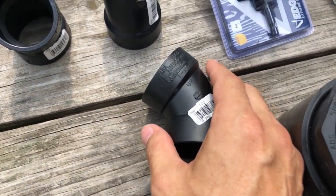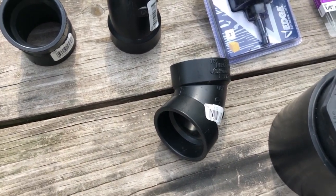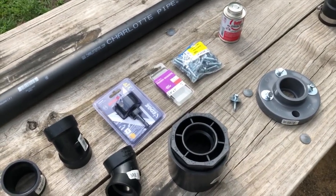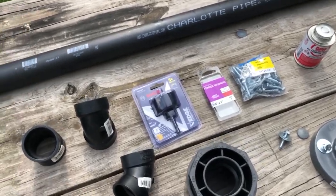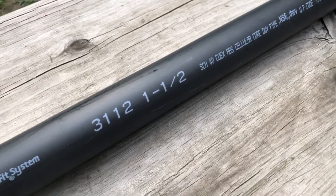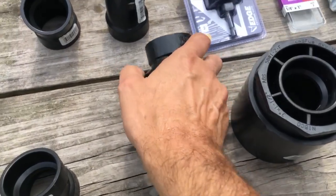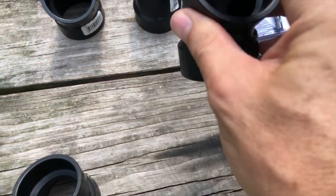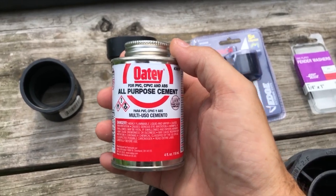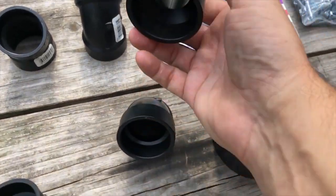The big black sewer pipe is currently at essentially a 45-degree angle, and I want something much lighter than that so we can reclaim some space in our garage — that pipe is taking up a ton of room in there. I bought a one-and-a-half-inch pipe — I think it was a four-foot piece. I wanted standard-size piping with a threadless fitting, and I'll use this all-purpose cement glue to hold it all together. Hopefully that does the job — we'll see.